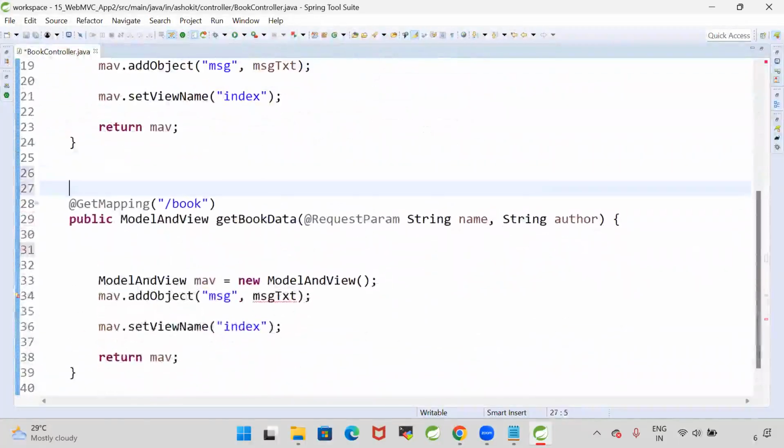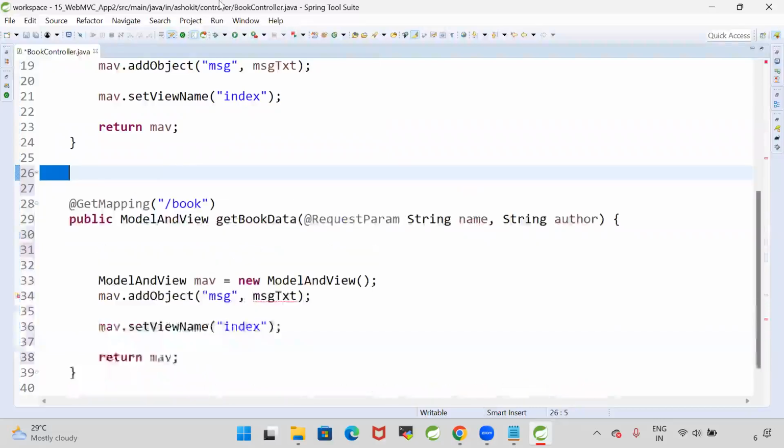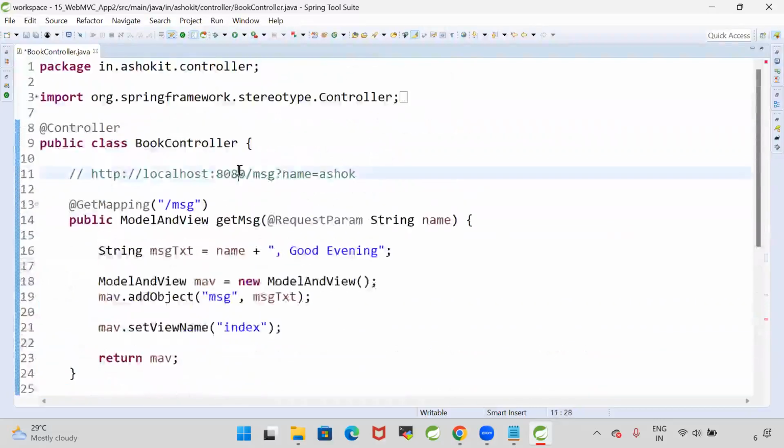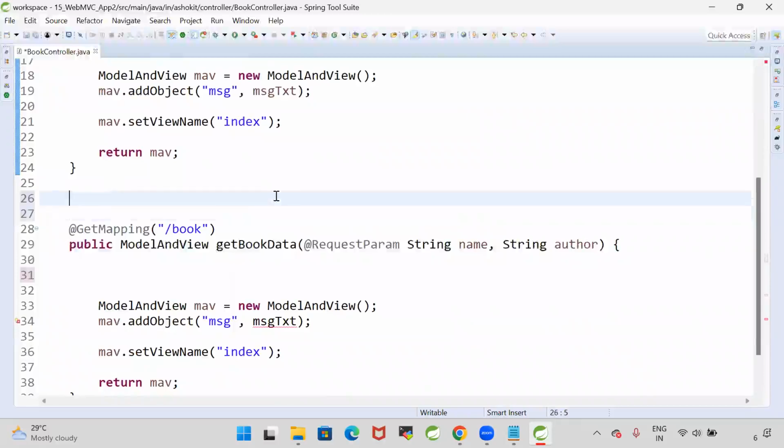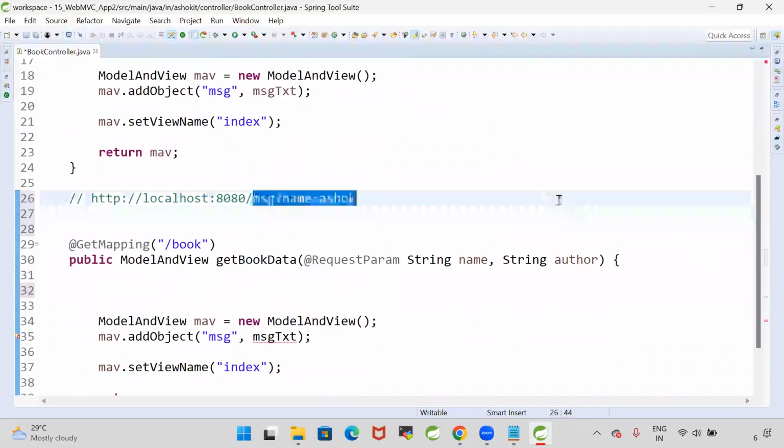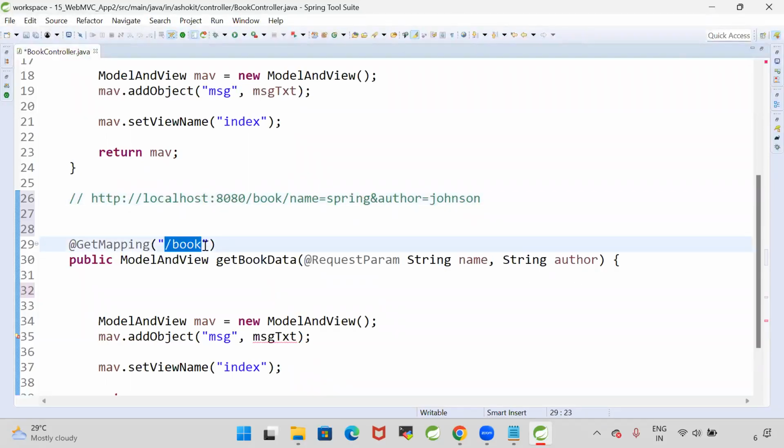This is my method, which has the URL pattern /book, question mark, name is equal to Spring and author is equal to Johnson. Like this, localhost:8080/book. Up to this, it is okay.